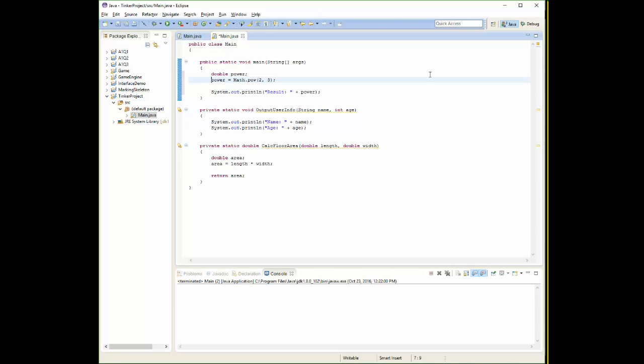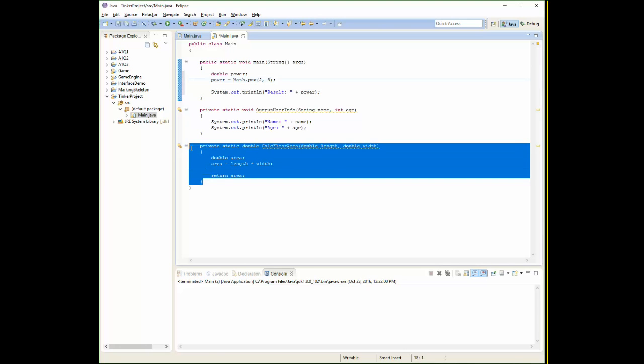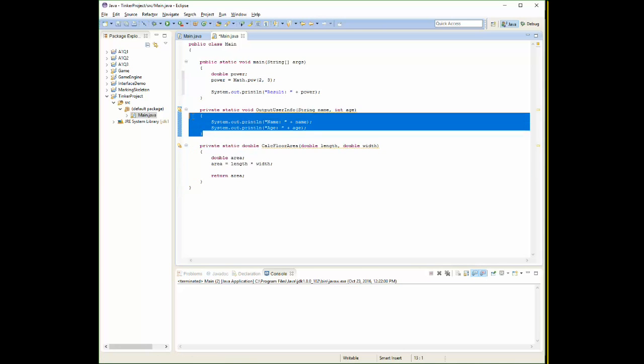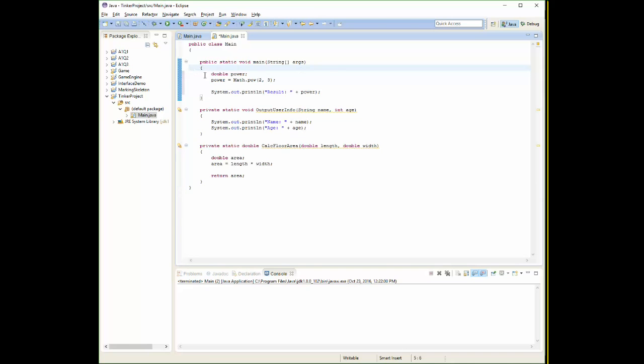So this is an example of using a function inside of our programs. We notice we're doing it inside of main, and our function is way down here below our previous procedure that we created. So all I'm going to do to use calc floor area is replace all of our power variables. So let's say floor area. We're going to calculate floor area. And instead of using math.pow, we're going to use our subprogram, which is calc floor area.